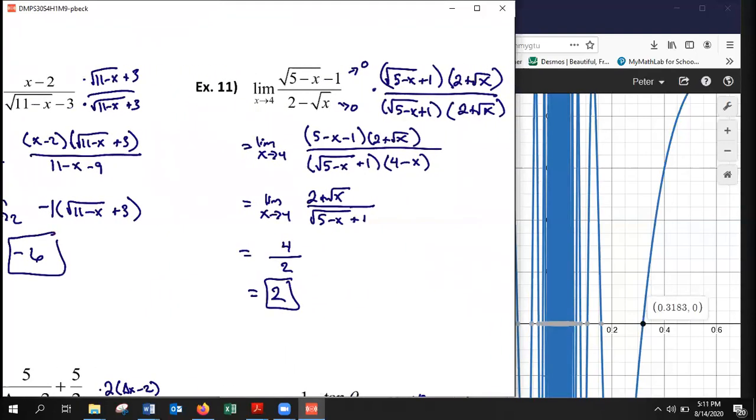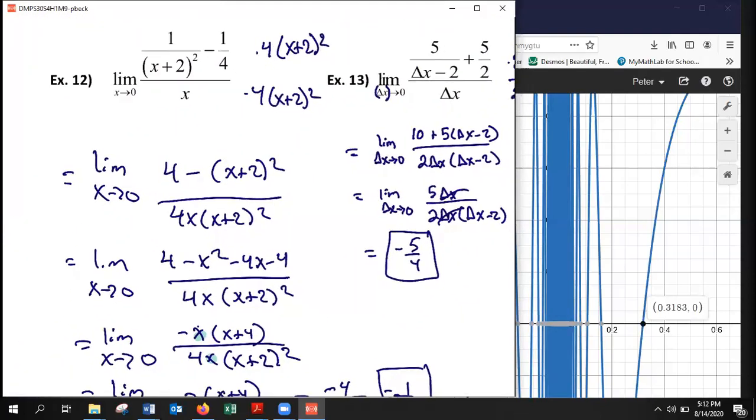On example 11, this is a special case where we're going to rationalize both the numerator and denominator, which if we try to do that, then we end up still having non-rational problems. But that's okay, because the aspect that we are multiplying by the conjugate, instead of a minus 1, we have a plus 1. Instead of minus x, we have a plus x. What that allows us to do is come up with a function which is now continuous at x equals 4, and we can do our direct substitution from there.